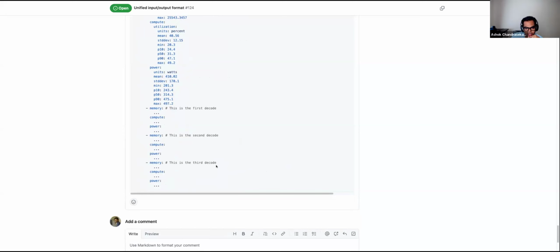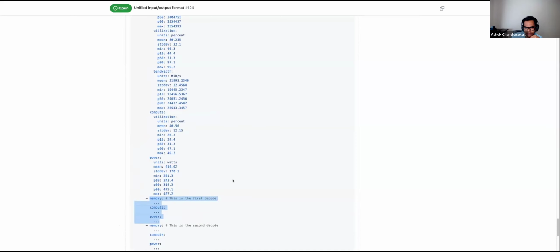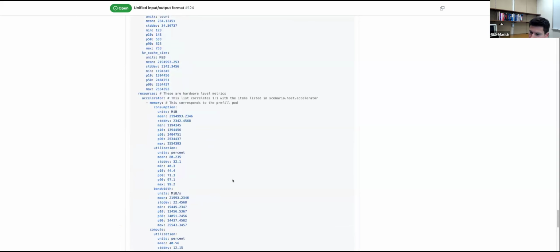So it looks like instead of going at a single accelerator level, this seems to go at the server level, right? For example, decode could be 8 GPUs, and this would be the combined aggregate from all those accelerators, right? Yeah, so it's sort of like a pod level.